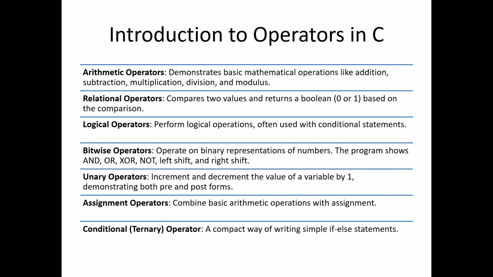Next we have the assignment operator. Basically, the assignment operator combines basic arithmetic operations with assignment. And the last one is called the conditional operator or ternary operator. It is a compact way of writing a simple if-else statement. Right now I haven't taught you what the if-else statement is, but for the time being you can learn how if-else statement is used, and on the basis of that we can use conditional operators.